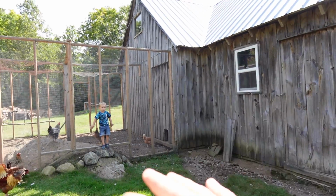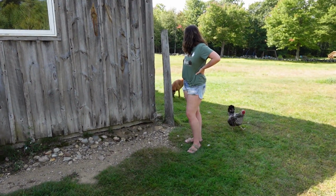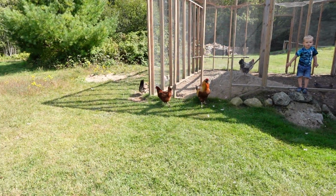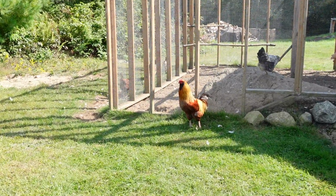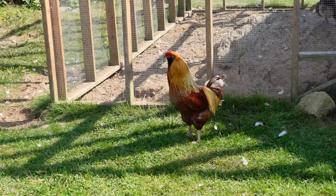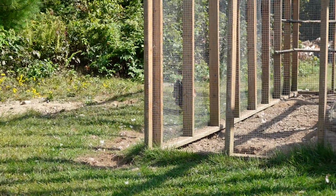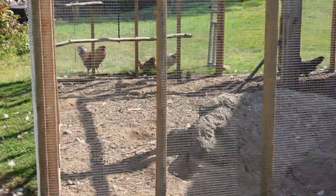So we've talked about the coop, we've talked about the run, we've talked about the dog and the dog fur. He's eating some eggs. The kids just threw some eggs on the ground. So we've got about 18 chickens, and one of them is this guy. This guy's name is Peanut, and he's our only rooster. And we probably lucked out with him because he gets along fine with just about everyone. The babies, the dog, the cat, and the chickens. You can get a glimpse of his spurs there. They're pretty, so that's number 4. Something with spurs is gonna do pretty well to deter most predators.